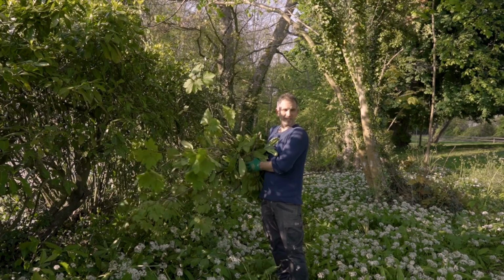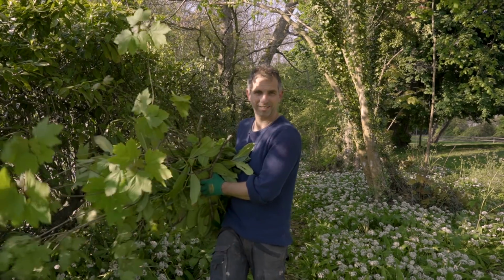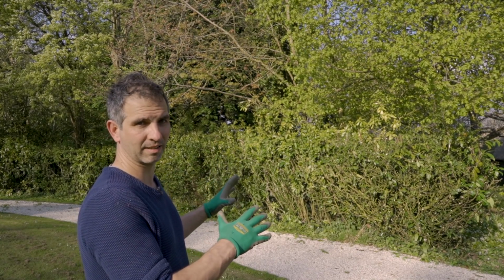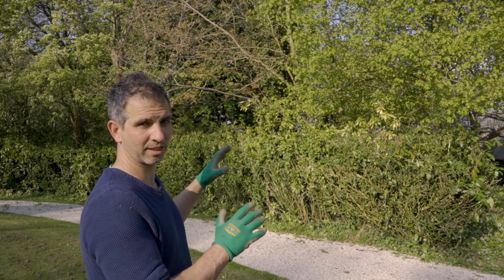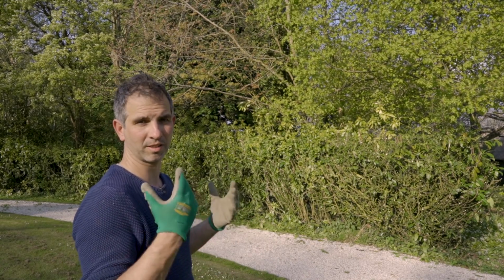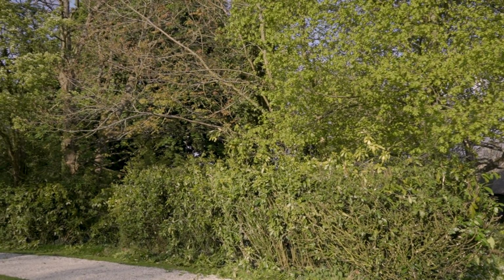I don't know what you think, but in my opinion this is progress, and I'm happy. There's still a couple of branches growing over the hedge, and I don't like that. I would like to see our outbuildings from the chateau, and that means I have to get rid of some of the lower branches of these trees. Tonight it's too late. I don't want to make any noise for the sake of my family. They are all at the dinner table and I'm tired, so I'm gonna film it, but I'm gonna do it tomorrow.